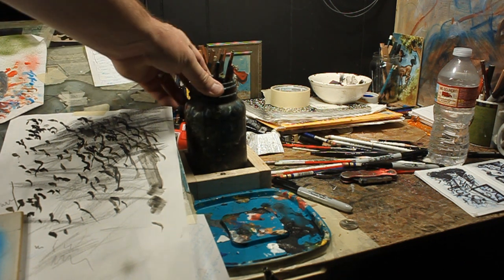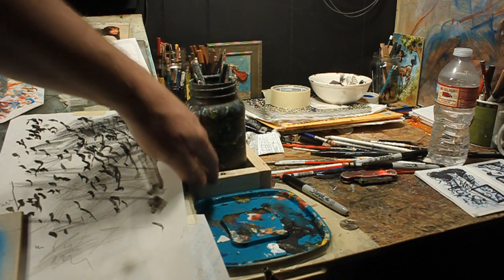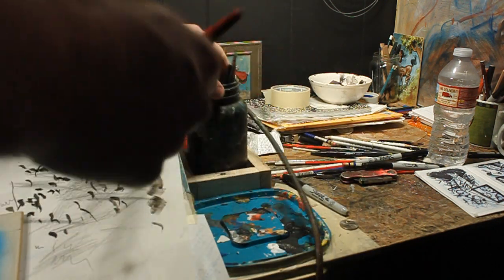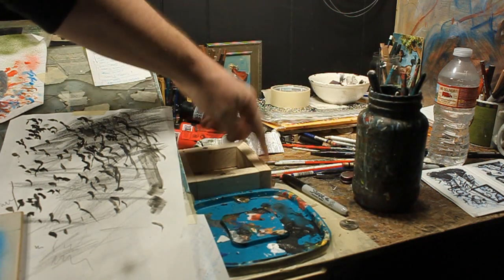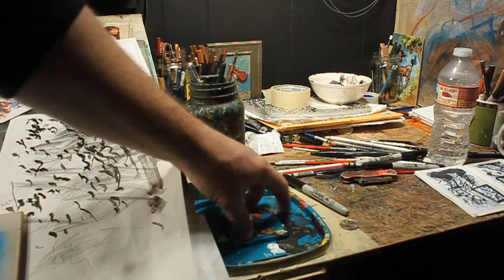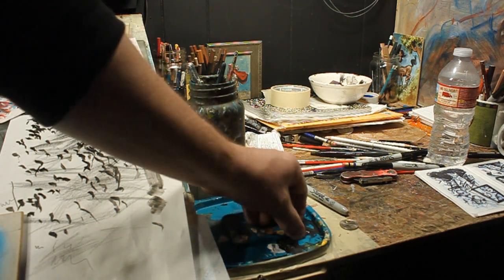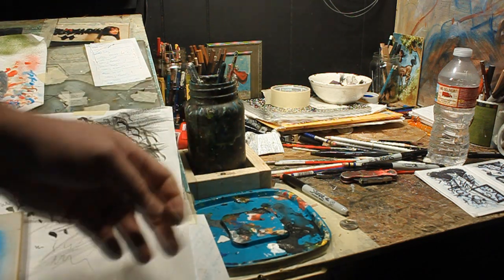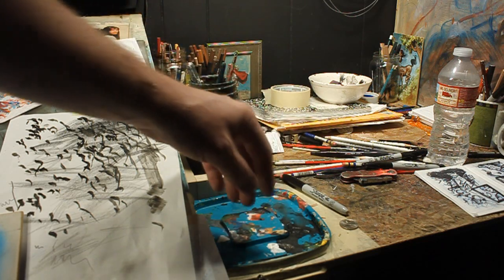This right here is my water cup, and it actually sits in a little box that I screwed down. When I first started shooting video a long time ago, I was constantly knocking over my airbrush thing and spilling my water everywhere. So I ended up just making this little box out of 1x2's that my water sits in — now I just can't get it knocked over. This is my palette — it's just a little plastic lid that I have taped down. What I like about that is when the paint starts getting piled up, I can just pull the lid off, bend it around, and peel the paint off. I only use acrylics in there and watercolor-type stuff — I never put oil in this.